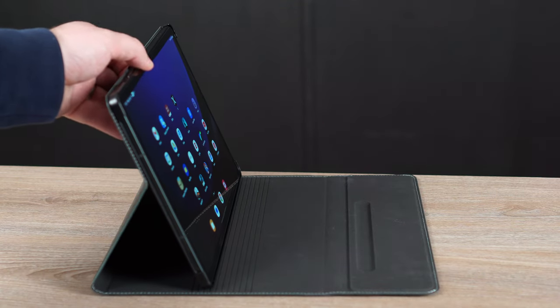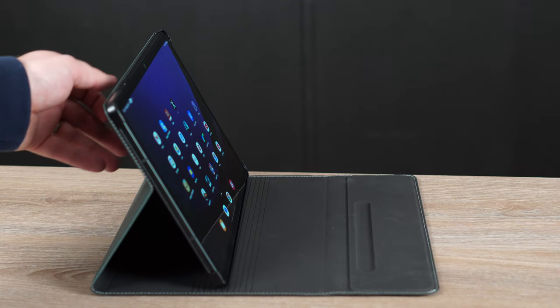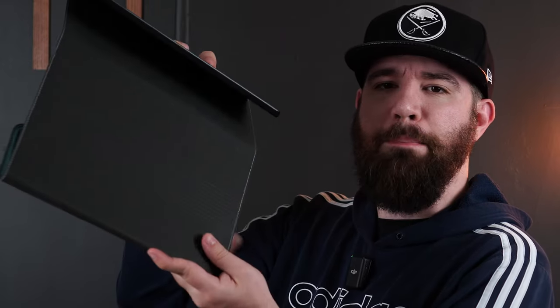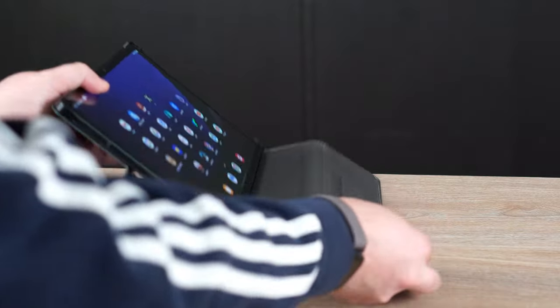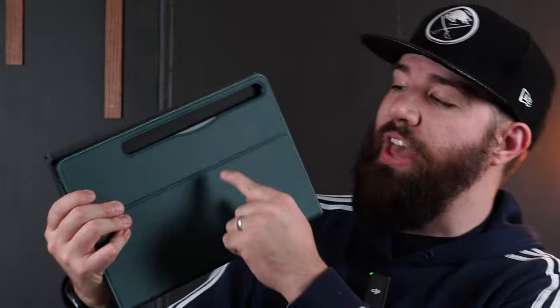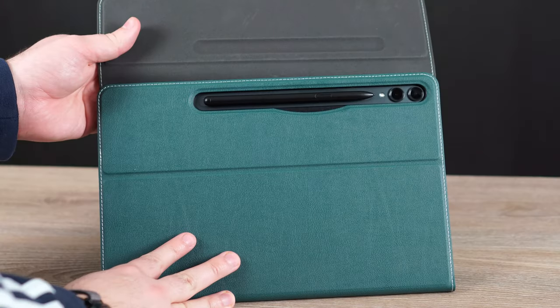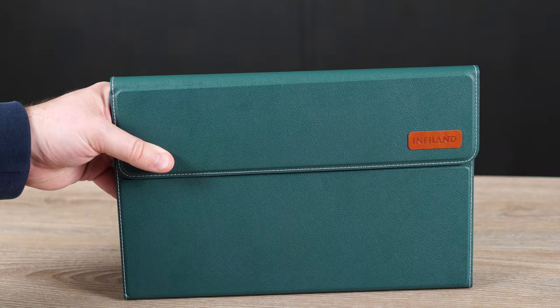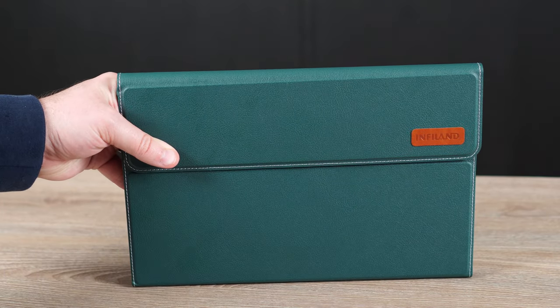The only negative that I don't really like is that you have this little flap here at the bottom, and it's just sort of flapping around. Now, you can move it to the bottom of the case, but still, I'm not a super big fan of that little extra flap. But on the other hand, whenever you are actually closing up the case, you can attach the S Pen to the back, and this little flap will protect your S Pen. And it does give it a nice look. So even though it's not perfect, I still really love this, and I especially love it for the price.